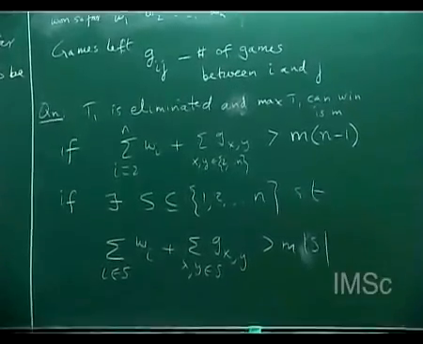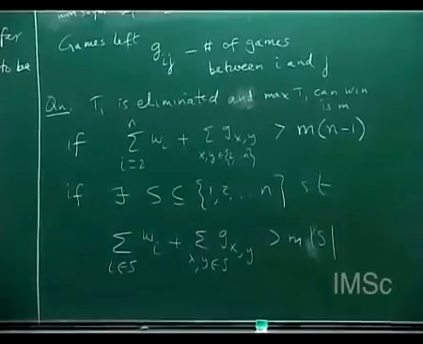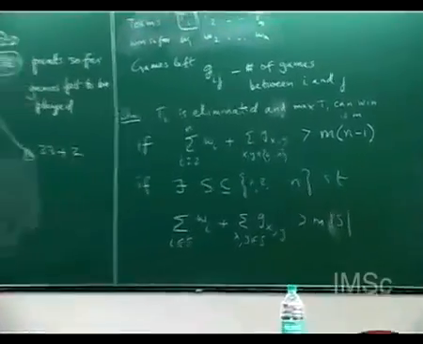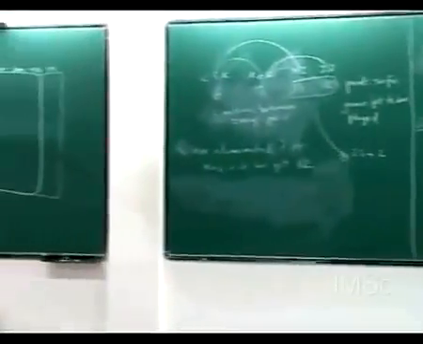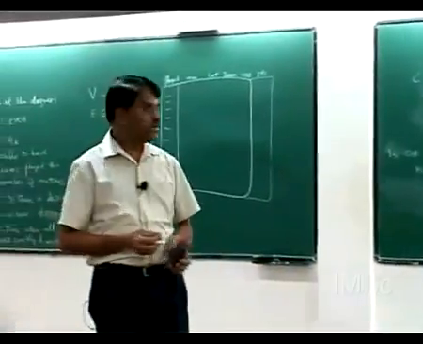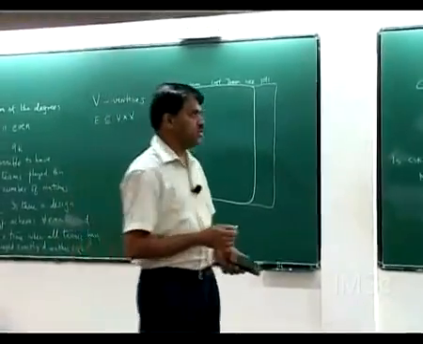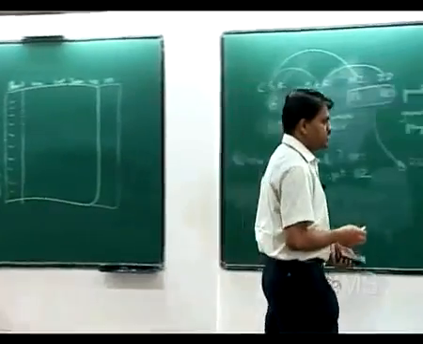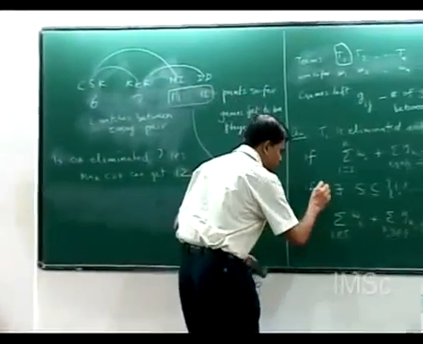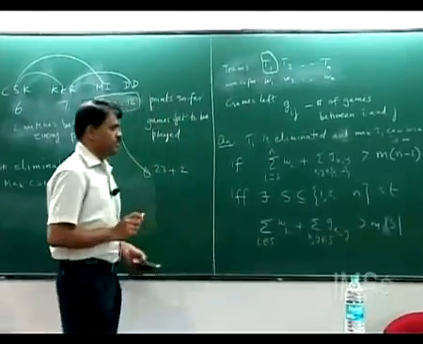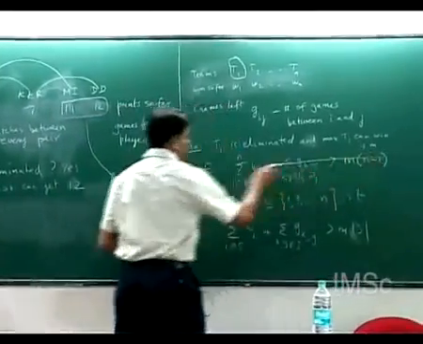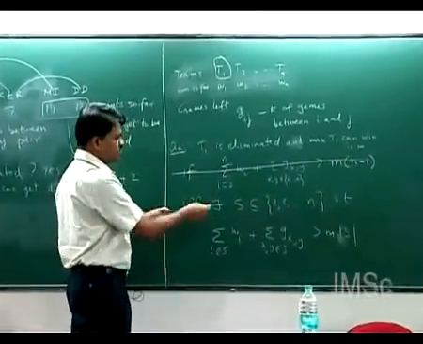Now the next question is, is this sufficient? I mean, here are some situations where we see that your favorite team is eliminated. The next question is, is this sufficient? And it turns out it is. So we are going to prove this. I mean, this is superseded by this.